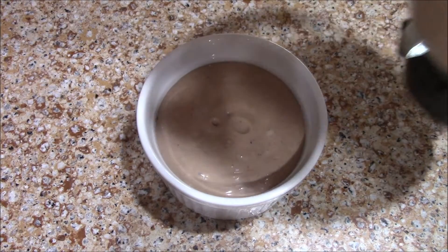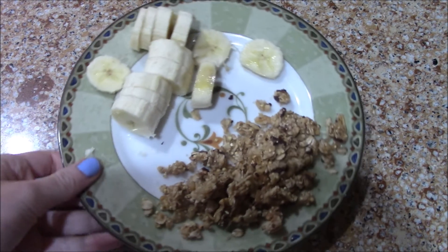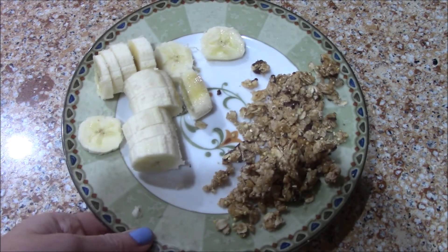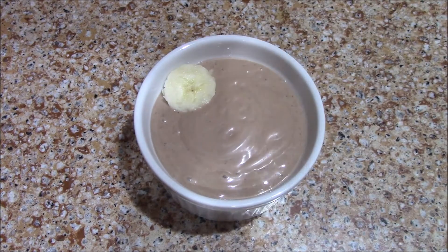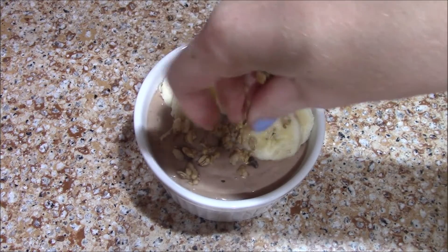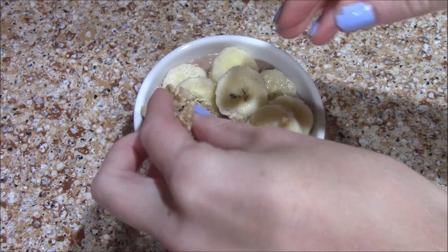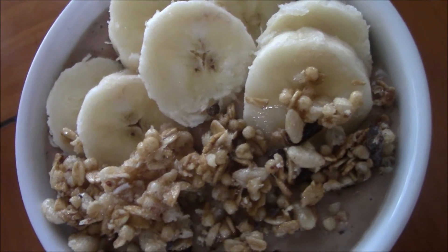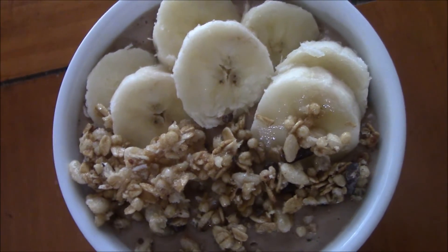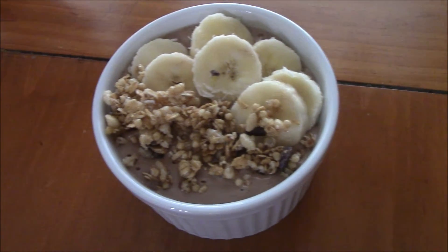Simply transfer that smoothie into a bowl. On top, we're going to be topping it off with some bananas and a crushed up granola bar, because I don't have granola. But really, this is super customizable — if you're not a big fan of bananas, you can add other fruits. If you would rather put cereal on it or there's a certain type of granola you like, add that. I just used granola bars because I like them better anyway. This is really delicious and I highly suggest you guys make this.